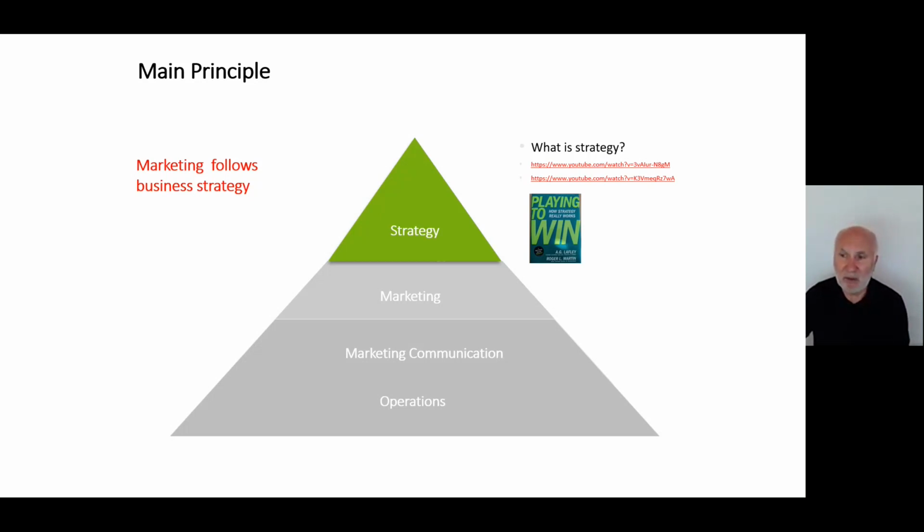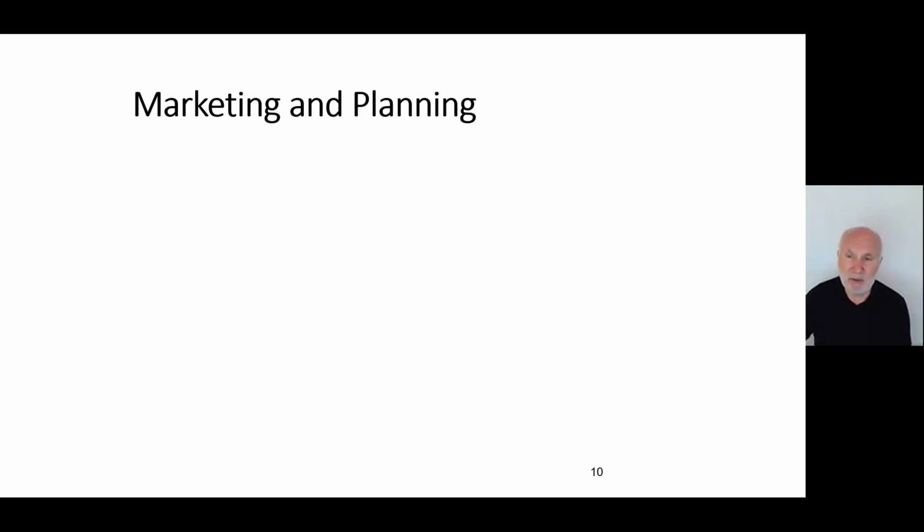The big challenge we have now is that many companies have various brands, and therefore branding is guiding the various marketing activities in these areas. So on top is strategy, then comes branding, then marketing, and beneath marketing comes communication and all the operations. There is much more to say on that, but I think this is quite an important part of the start of brand management. If you think about the marketing and the planning of all of that, you need to ask yourself why you do something, what you do, and how. And the why question is one of the really big important questions.